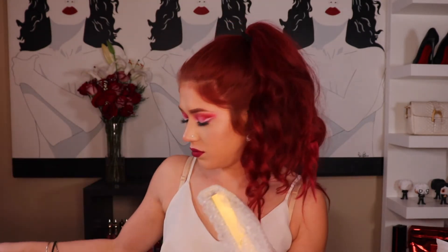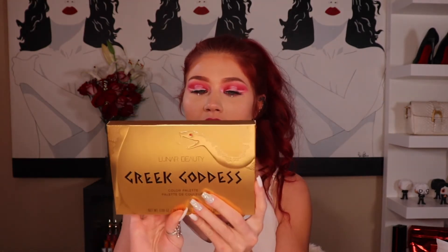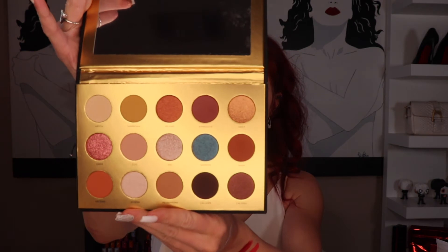And then this is the last item — holy cow! It's the Greek Goddess Color Palette. If I'm right, this is last year's holiday eyeshadow palette. That is so cool — I've got two whole palettes! Oh, that is pretty. Now this one I do not have. Wow, that is gorgeous. It's very neutral, which is funny because I don't really have any neutral palettes.